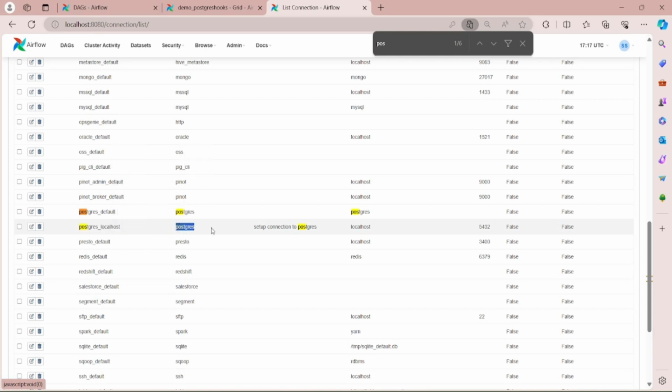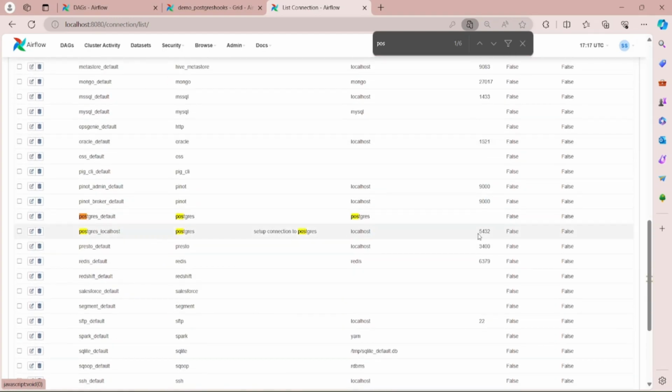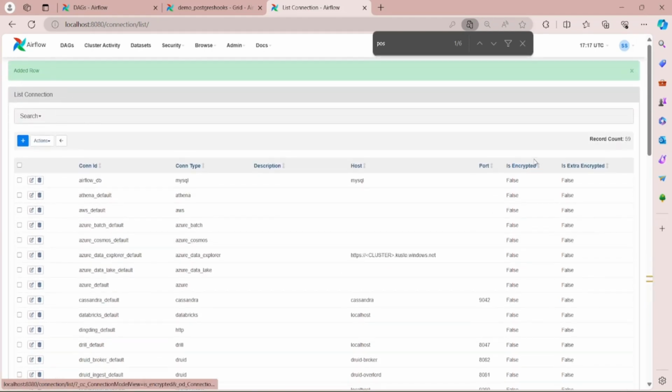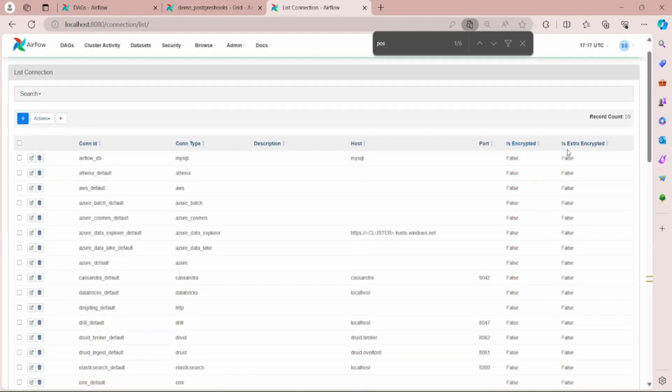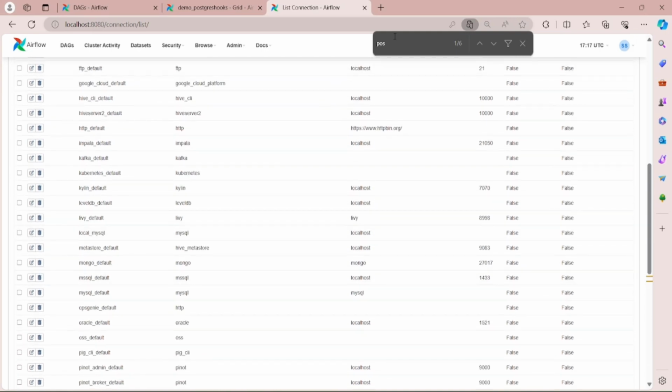Here comes the type, then the description, then the host, then the port, and other details such as is encrypted or is extras encrypted. By default it's all false.